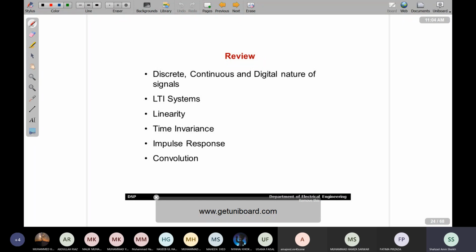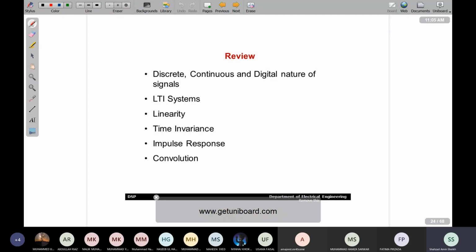What is impulse response? As we discussed, you throw an impulse to the system, what will come out? That's the impulse response of the system. Very important thing, because what was inside the system, that would come out. What is the characterization of the system shown through this impulse response? And for an arbitrary input, you know the impulse response, so you will be convolving x of n, the arbitrary input, with your impulse response, and you will be getting your output through convolution.